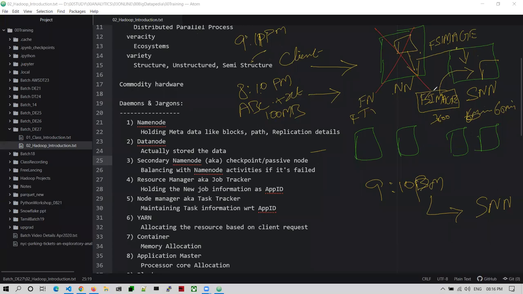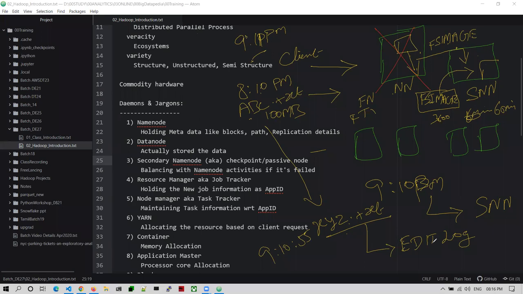The edit log holds the recent changes before they are updated as FS images. Example, I may change the abc.txt file to xyz.txt. This change I have done at the 55th second after 9:10. This will not be updated as FS images. Where is this information held? It is stored as an edit log.